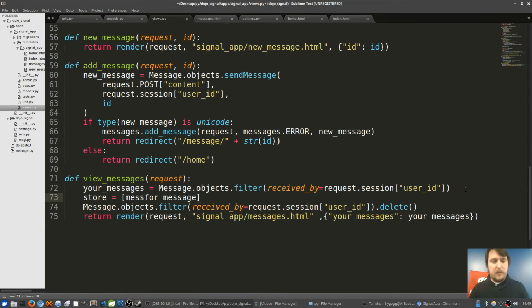It's going to say message for message in your messages. Yeah, I know, it's weird, isn't it? So we have a for loop inside of a list. So it's going to go through these messages, and it's going to put each message inside this list. So now your messages is equal to store.